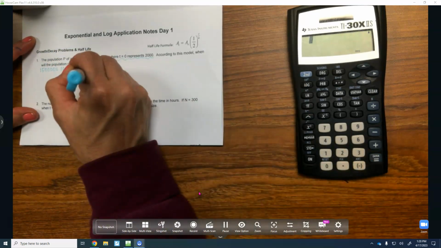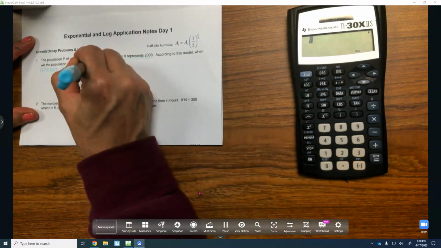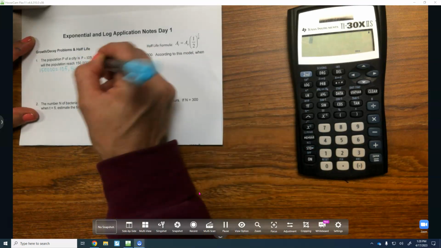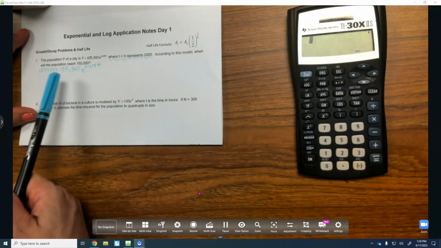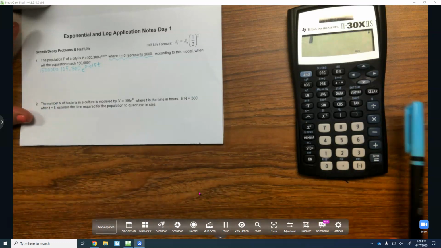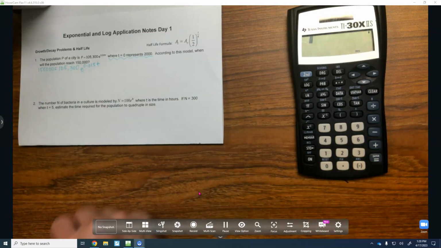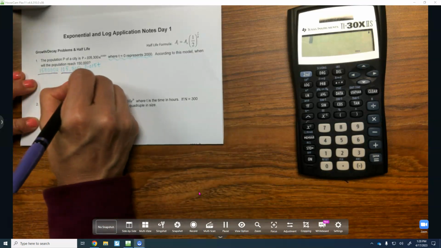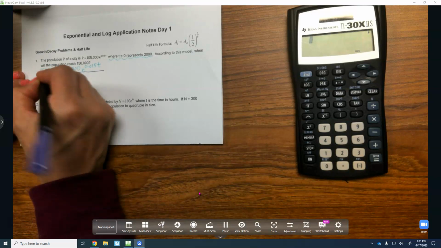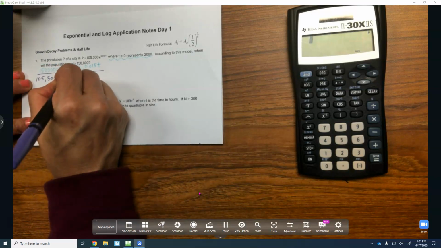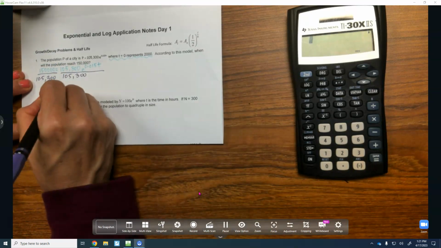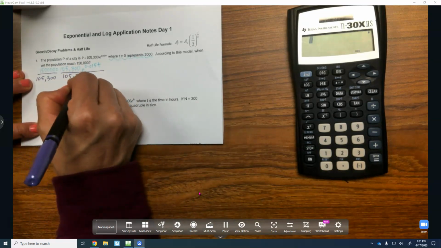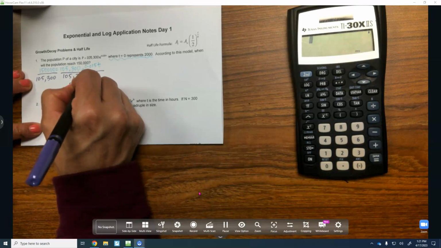So we're just dropping that in for the P because that is the total population. And I'm just now recopying the rest of the problem. Okay, right away I can see that I need to divide both sides by the number in front of the letter E. So we're just going to divide both of these by the 105,300. So what we're going to end up with is the exponent is going to be all by itself over here on the right side, which is exactly what we want.